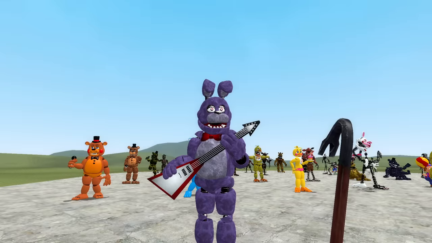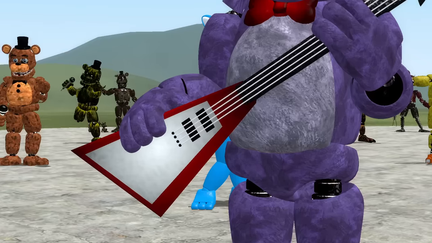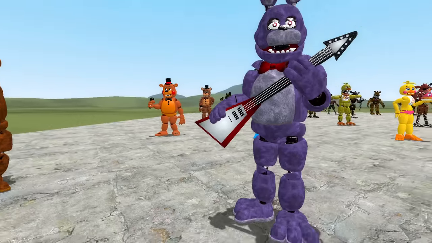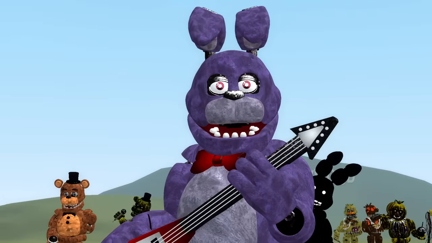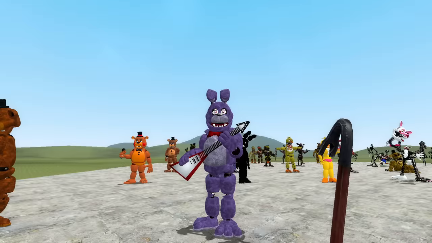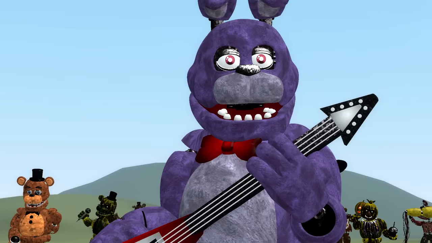Now, one thing you might notice about Bonnie here is his guitar. You might be like, whoa, what the heck? Bro, why does Bonnie's guitar look like that? It looks ugly, bro. That is cringe. Well, a fun Faz fact about Bonnie from FNAF 1 is that Bonnie's old guitar from FNAF 1, his nice little triangle guitar, he got sued for that. There was some copyright and stuff like that, so Scott had to change the way Bonnie's guitar looks.